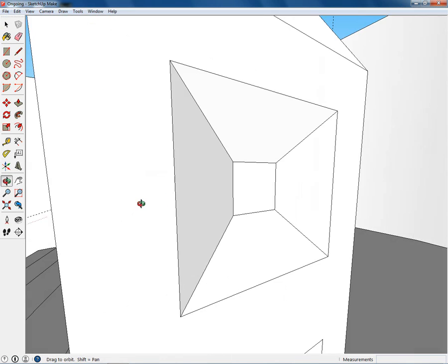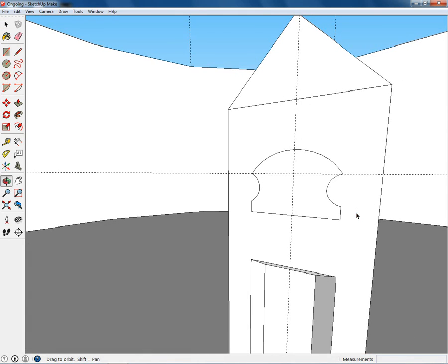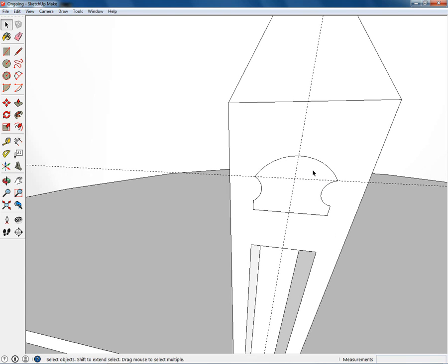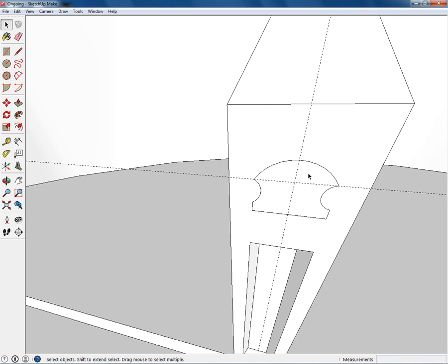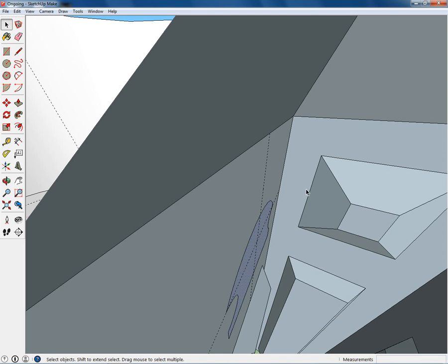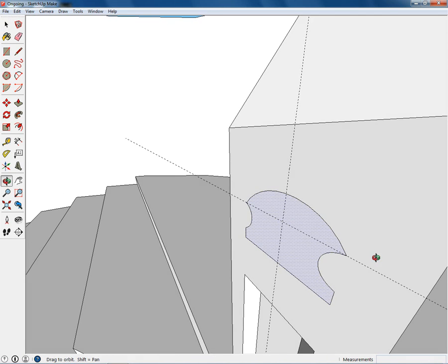That kind of looks like, I mean, you can get very detailed if you want to, but we're just trying to go real quick here. What's going to happen is when we use the follow me, because this is white, it's going to turn gray, kind of like the inside, and it's going to become transparent. You're not going to be able to see anything.